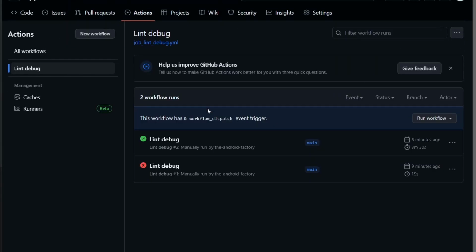But that's basically it. We now have something that we can run whenever we want to actually lint our code base for us, right? And so this would be super helpful if you ended up pushing something to main, whatever the case is, and it actually broke for some reason. It just wasn't compiling, and for some reason you still pushed it. This lint would actually fail, and you would see that the workflow failed. You would see that, okay, wait, I need to actually fix something.